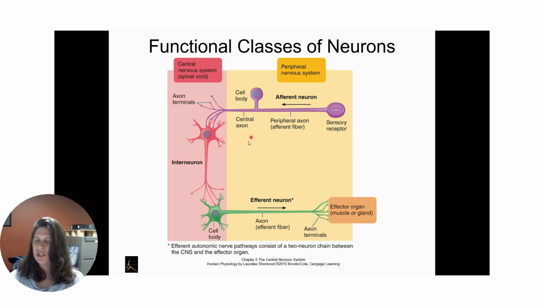One thing I do want to mention about the interneuron is, again, I already mentioned it's found entirely within the CNS. And it always lies, if it's there, between an afferent and an efferent neuron. It's responsible for integrating afferent information and producing a response in the efferent neuron, and therefore the effector organ. So if it receives the appropriate signal coming from a receptor, then it will automatically stimulate the neuron here.